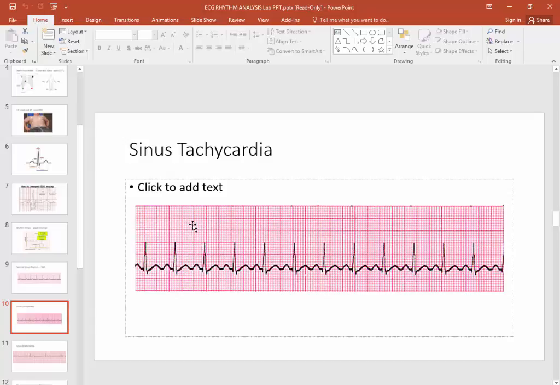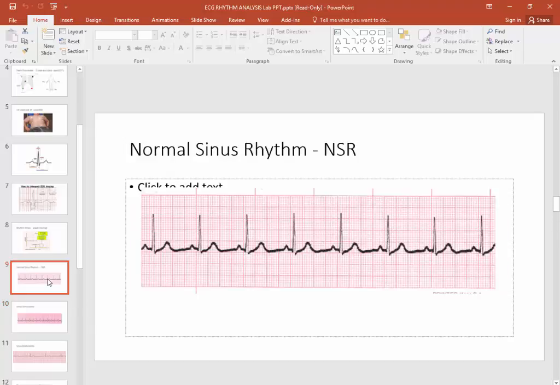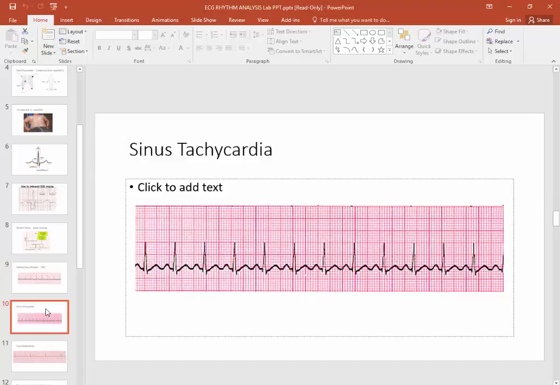And does that make sense if I do the 6 second rule? 1, 2, 3, 4, 5, 6. So I can go 1, 2, 3, 4, 5, 6, 7. I lost my counting now. I'll start at the end here. 1, 2, 3, 4, 5, 6, 7, 8. You know what? I don't think this is the same paper. That's not marked every five.